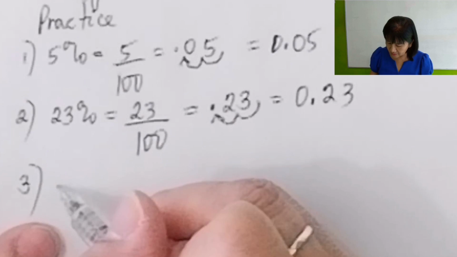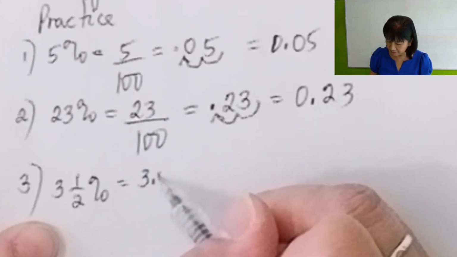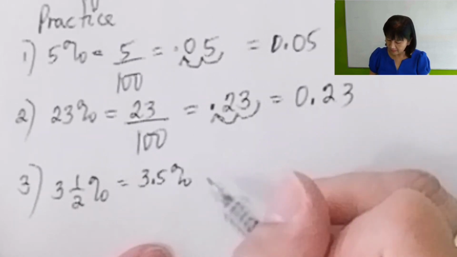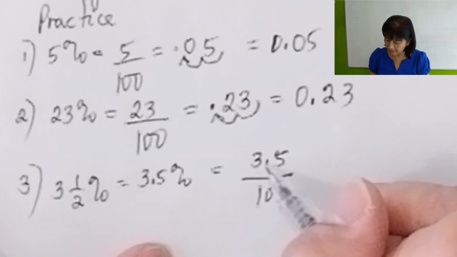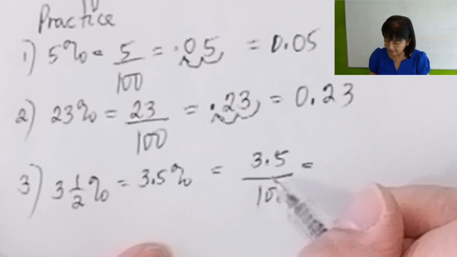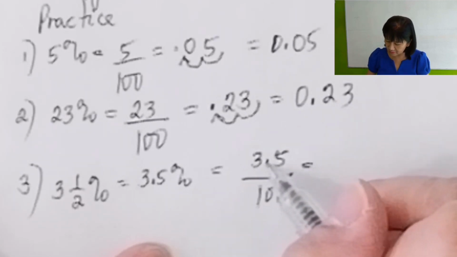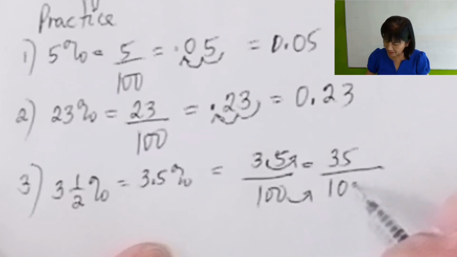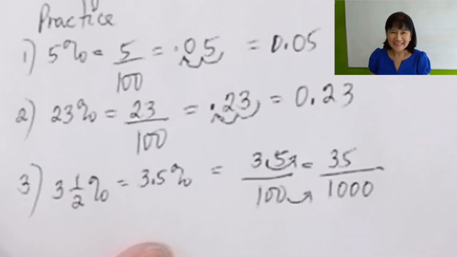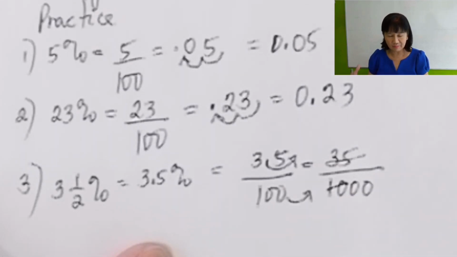So let's continue here. Let's say we have 3.5%. Transform that into a fraction. 3.5 per 100. But wait, 3.5 is not acceptable as a fraction, so if in one of the choices the answer is a fraction, all you have to do is move this to the right. You also move this to the right. So you will have 35 per 1,000. But wait again. 35 and 1,000 are both divisible by 5. You can play with the numbers.